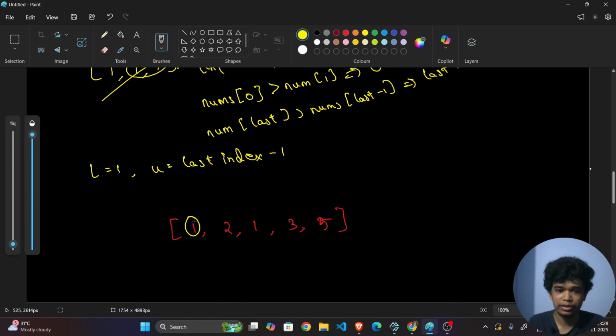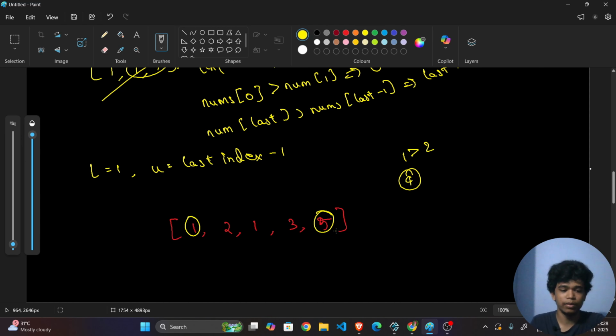For this, I should compare the 0th index with the first index. Is 1 greater than 2? No. At this point, I will not return 0. Now, I am checking whether this 5 is greater than its neighbor 3. Yes. At this point, I will return 4 as my answer, because it is the 4th index, right?